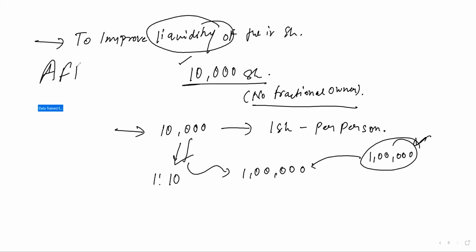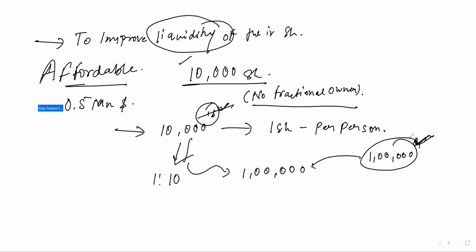Apart from that, it also makes shares affordable. Let's say that Berkshire Hathaway has been trading at $0.5 million, and there is no fractional reserve system. Dividend is a different strategy and stock split is a different strategy. So yeah, if the company has announced $1 dividend over here, the company had to distribute it over 10,000 shares, but now they will have to distribute it over 1 lakh shares. Okay. But what the company can do, if they have distributed $1 over here and they want to distribute the same amount of dividend, is distribute $0.1 over here, and the impact of the dividend payment would be the same. Nevertheless, let's keep it aside for a while.